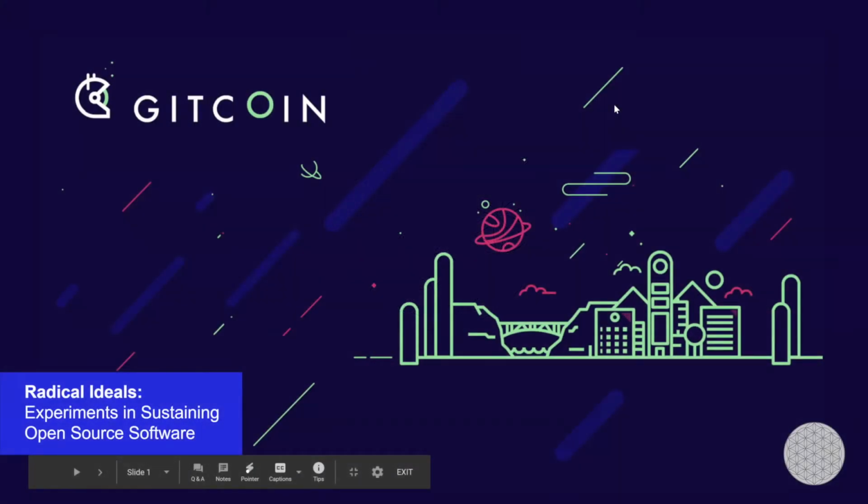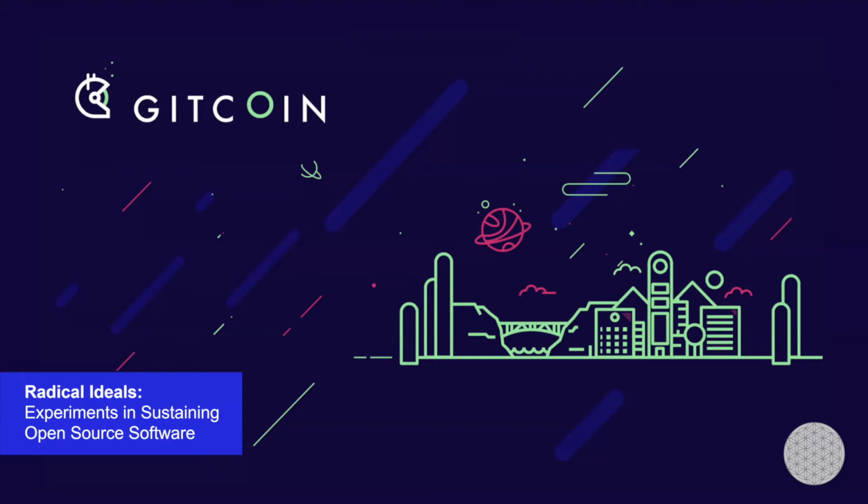What I'm here to talk about is largely to do with what we do at Gitcoin, which is around trying to sustain open source software. And this is not really a new problem. Open source software has been under-maintained and under-supported pretty much since it began, which was as early as sort of the 1970s or 1980s, depending on what you're counting, if you're counting hardware, software, and so forth.